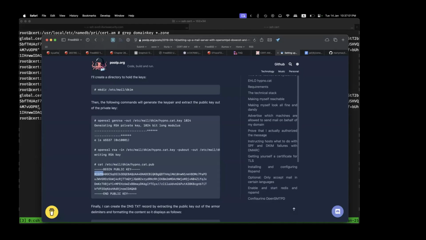Last bit is that Rspamd does actually have a user interface, which I want to show you, but I am VPN'd for that. Can I pause my screen share? Yes, I can. Great. I'm going to try to connect to the VPN because the Rspamd stuff and LDAP and everything is behind the network. It's not public. And I'll try to show the Rspamd interface for you as well.